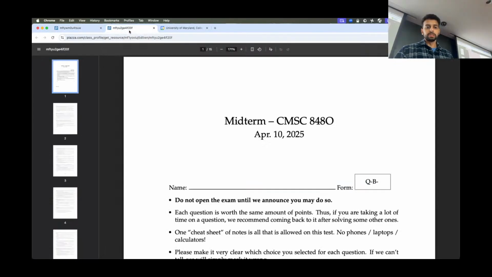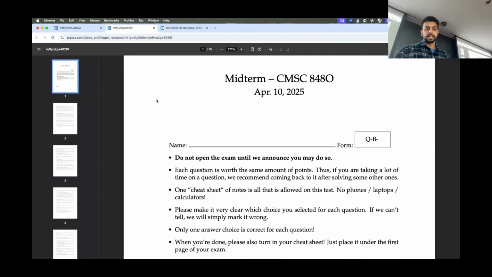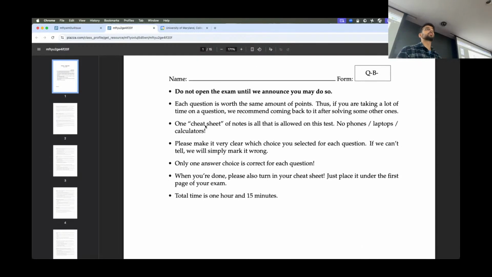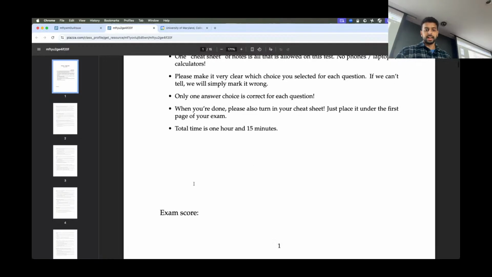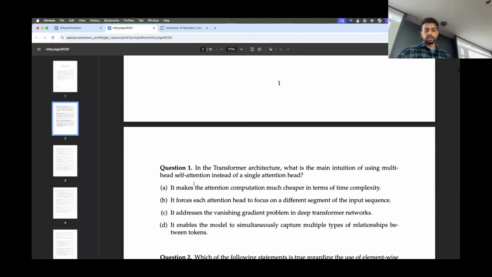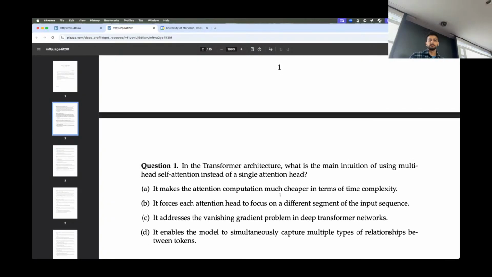I do want to switch over to this exam, which I actually gave last semester. Some of you took this exam in my seminar last class, which was all multiple choice, but also has several questions that are directly relevant to this class. So I wanted to go over them. And we can start with, I think this one actually doesn't have solutions, so I can scroll faster. So here we have this question.